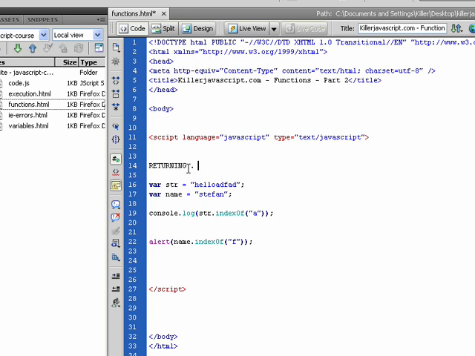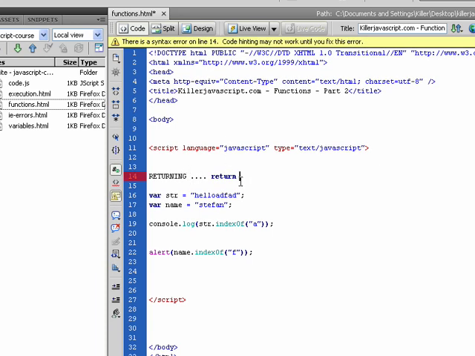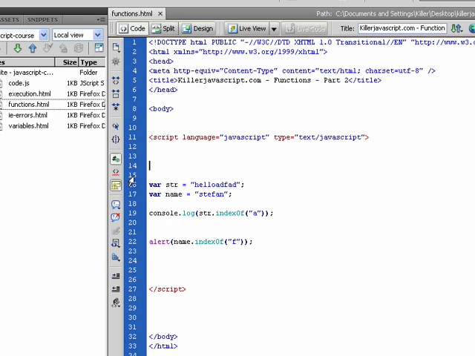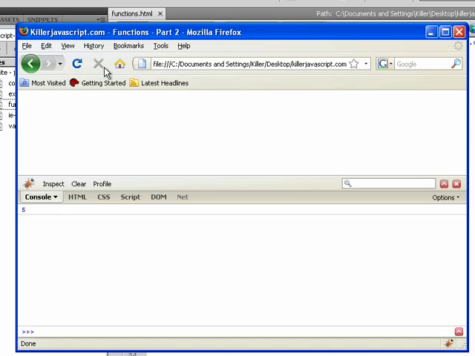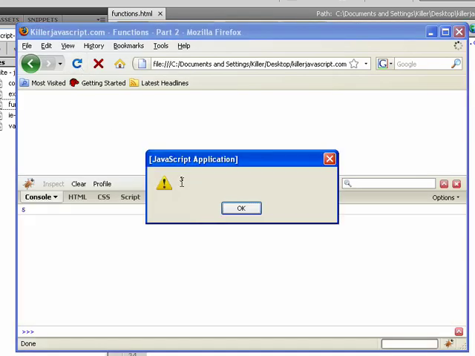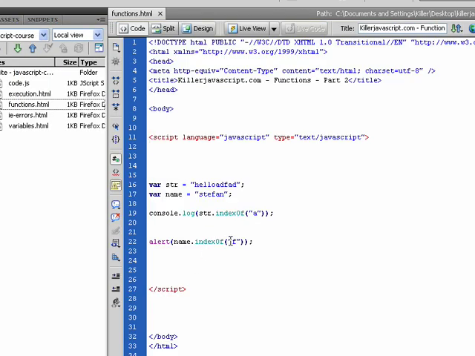Or they'll simply say it returns a value. So just keep that in mind. This is some nerd lingo that we'll get into, and you'll start to understand this more and more as we jump into functions. So let's take a look at our page with the alert now. See, the alert pops up. We see the value of 3. That's the index position of F in Stefan. So 0, 1, 2, 3. There we go.